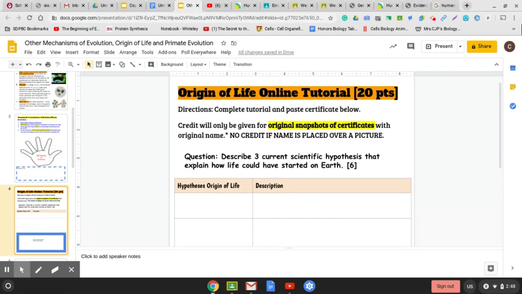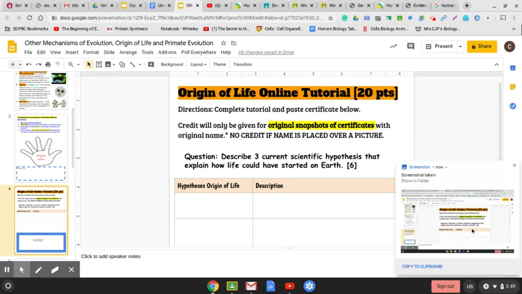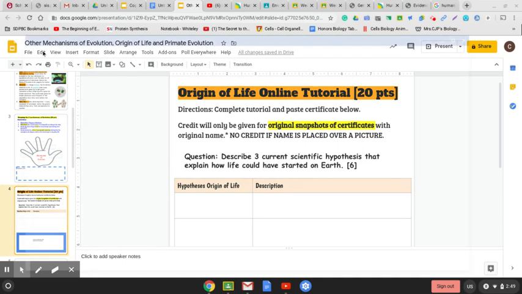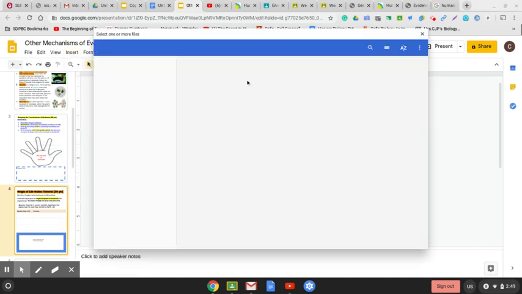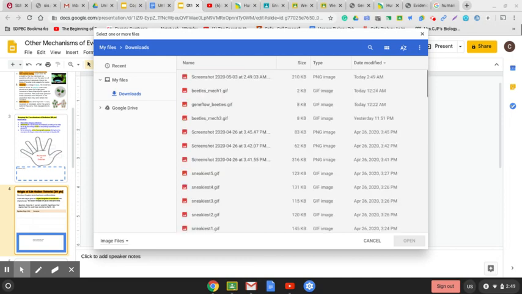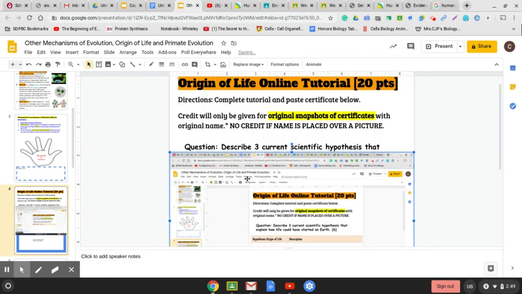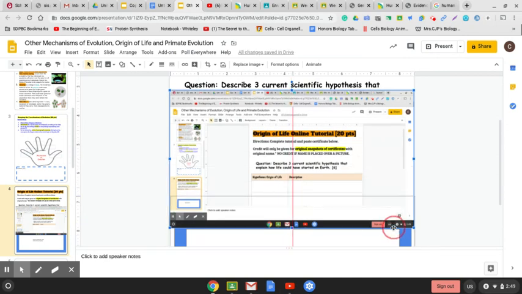You just press Control and the symbol above the 6, that's the square and 2 vertical lines, to save it. Once you save it, so for example, if I just took a snapshot, now I'm going to save it to my folder. Okay, saved. I'm going to insert image, upload from computer, screenshot. Oh, it's 2:49, guys, in the morning. Crazy. And I'm going to drag it over here to my certificate.